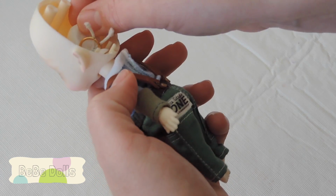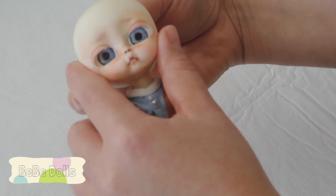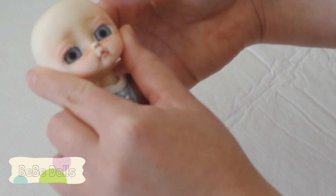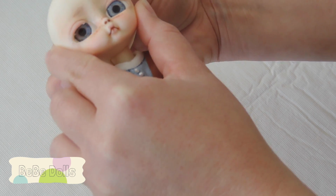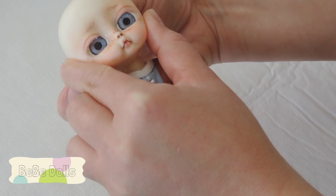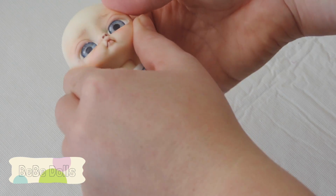So again, you'll do the same with this eye. You want to push it in there, and now this is the part where you want to make sure that the eyes match up. So basically there's the same amount of white in the corner as on the outside. So as you put it in there, pay attention to where... I don't like that part, so I'm moving it around. There's a gap in that. I want that to go to the top so you can't see it. So then when you get it where you want it, you just push it in again. Make sure you get all the gaps out.